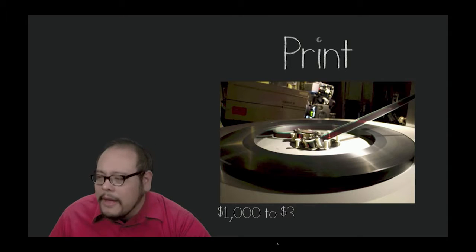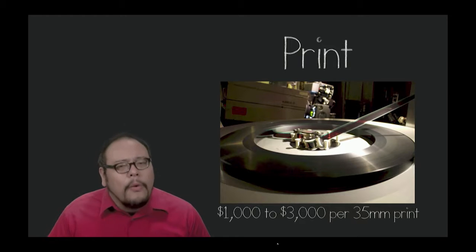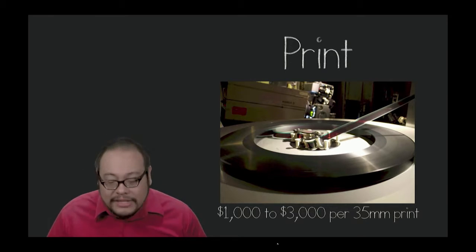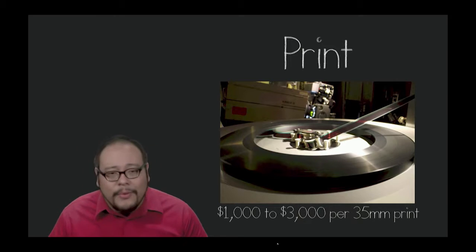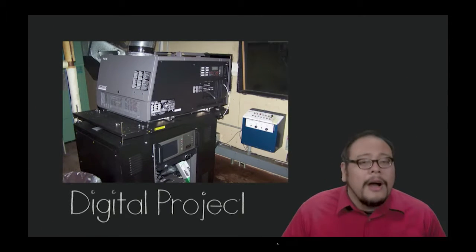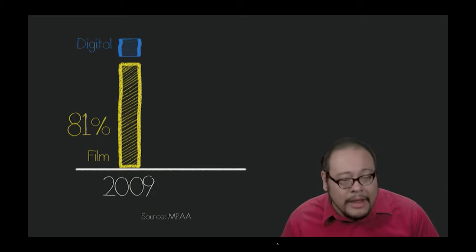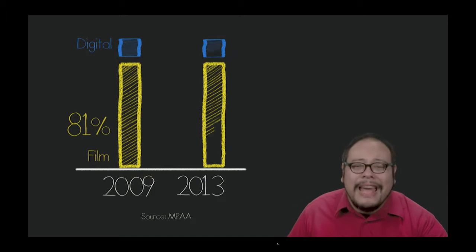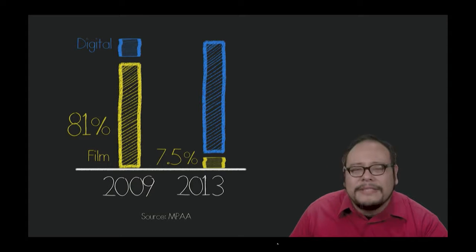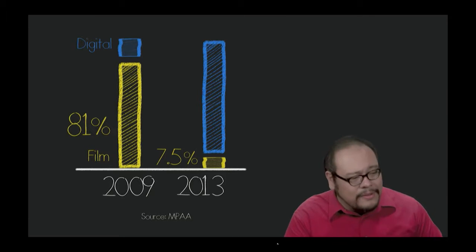35mm film prints can range from $1,000 to $3,000 a piece, depending on the length of the film and the quality of the print. For a wide distribution of, say, 4,000 theaters, well, that can add up really fast, even with the quantity discounts that a studio can muster. Which is why, to the chagrin of Quentin Tarantino and Christopher Nolan, studios are pushing so hard for digital projection. According to the MPAA, traditional projectors made up 81% of the US market in 2009. But 4 years later, in 2013, that number is down to just 7.5%. The fast move to digital almost mirrors that of sound conversion and speed. Although digital's drive was cost savings, and sound was a new dimension in storytelling.